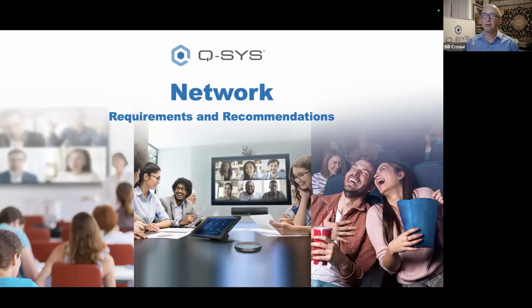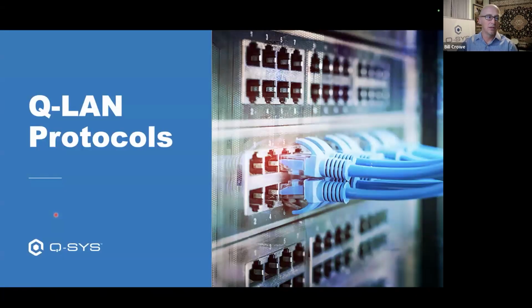So with that, let's jump into this. Networking requirements and recommendations. What we're going to start with in this presentation is, get my laser pointer working. There we go. We're going to first go into the QLAN protocols, like what data are we putting on the network? We're going to run through that, and then that dovetails into the requirements. So let's jump into QLAN protocols.